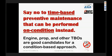The only good reason to ever do time-based maintenance is for items where there's no practical way to determine condition. And there are a few things like that on our airplanes. For example, we send mags out for a disassembly inspection every 500 hours because there's no good way for a mechanic to determine the condition of the magneto without removing it from the airplane and taking it all apart. As long as it's mounted on the engine, it's a black box, and the mechanic has no way of assessing its condition. There are a handful of things on our airplanes like that, where we have to take them apart on a periodic basis, in the case of mags every 500 hours, because we don't have an effective way of determining their condition otherwise.